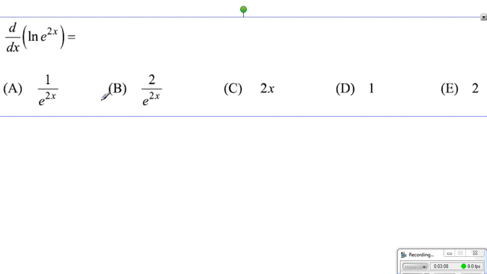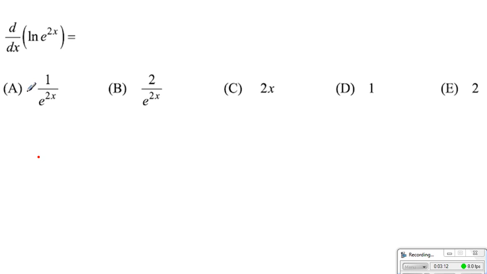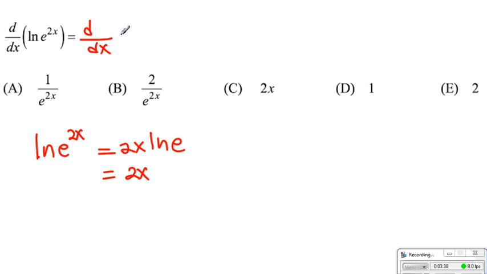Once again, let us move on to number 3. Here it looks like a very complicated question. We have a logarithm and also an exponential function embedded in it. But in fact, if you simplify ln of e to the 2x, by the power rule this will be equal to 2x ln of e. But ln of e is equal to 1, so this is in fact equal to 2x. In other words, we are simply looking for the derivative against x of a function 2x. Now we know what this answer is, because the derivative of 2x against x is simply equal to 2.